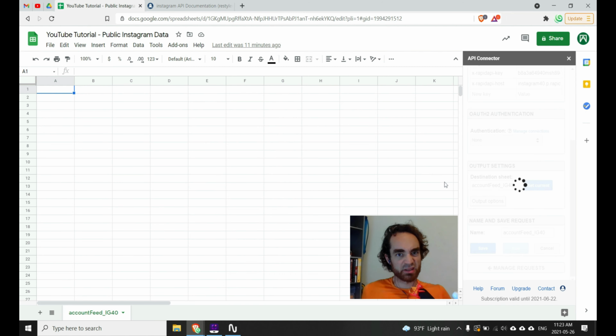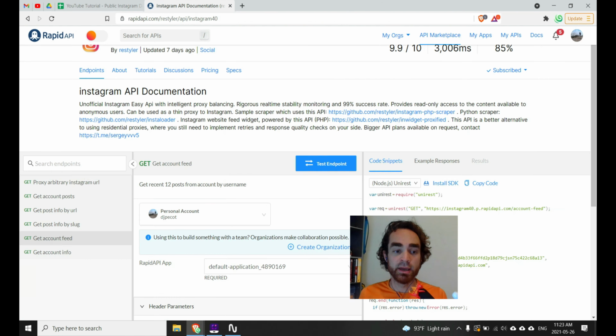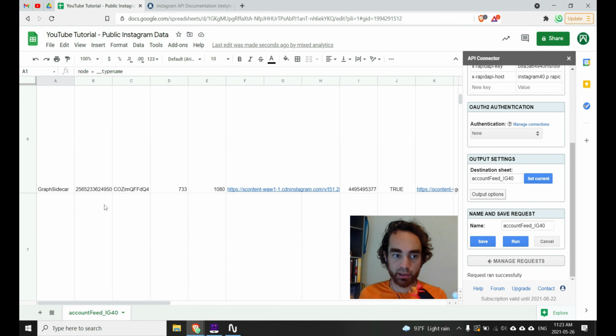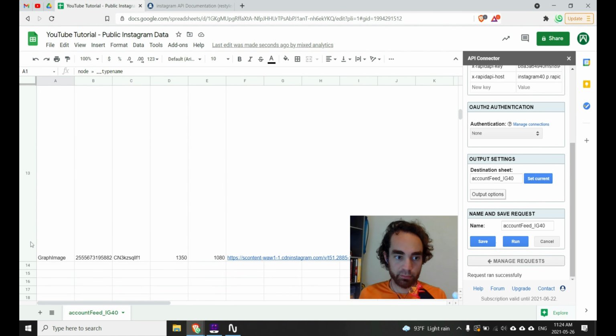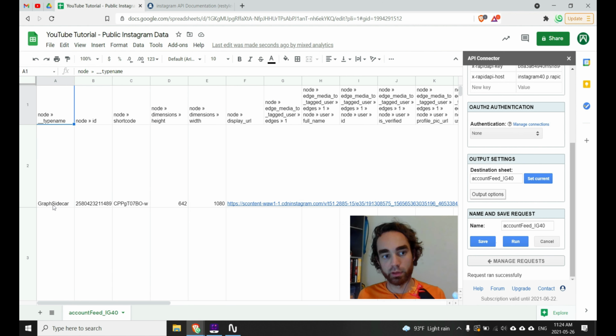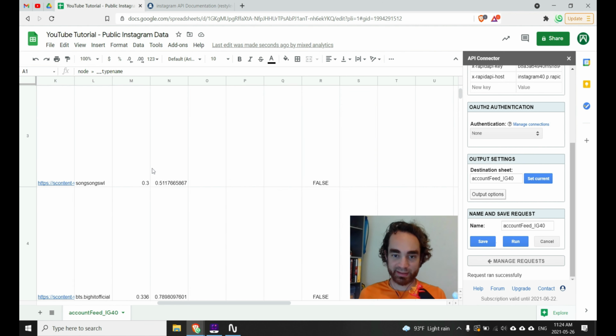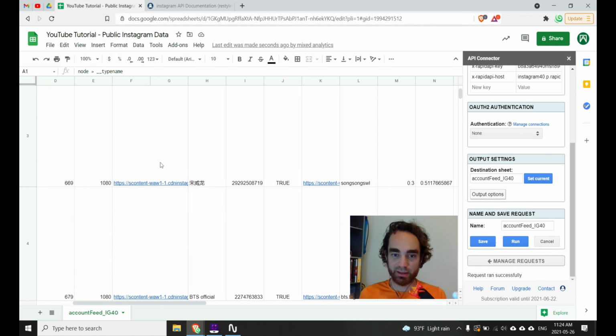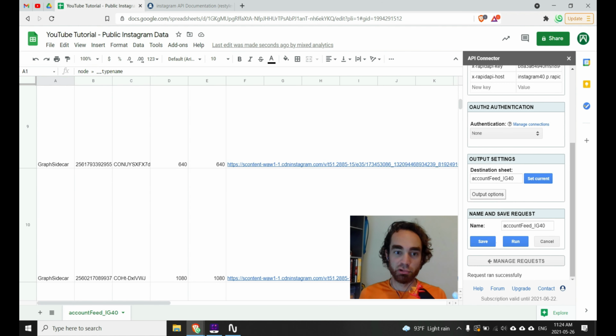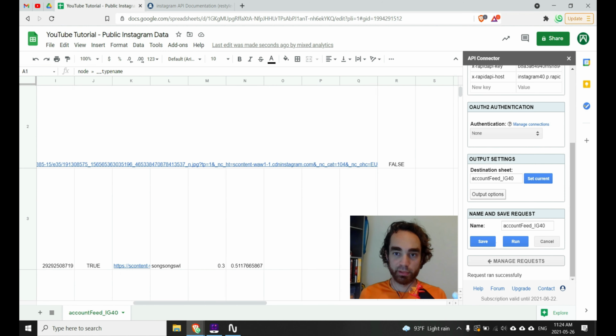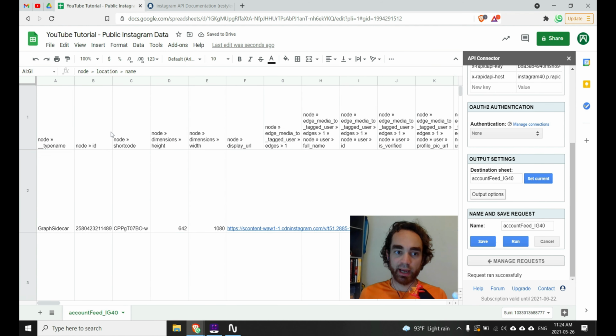in a couple seconds. So as we saw in RapidAPI, this is the endpoint to get the 12 most recent posts from account by username. Now, you'll see here that it looks like we have 12 rows, well, 13 plus the headers, right? And this is great, but it looks kind of messy, right? So how do we jumble this and move it into a shape that's a little bit more friendly for us to view? I did a little bit of homework already for us when searching this out.